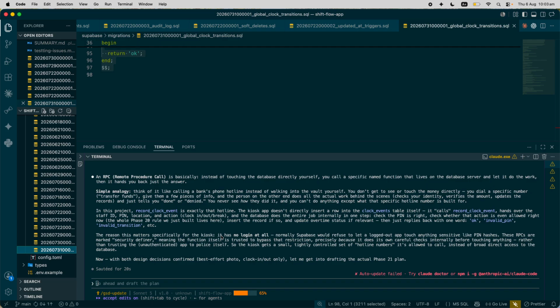In Kiosk we still need to use a pin, and this pin is generated by staff, so it is recorded in the database, I believe. Yes, of course. So it checks that pin, checks if the pin is correct or not, and then the database will handle the other stuff.